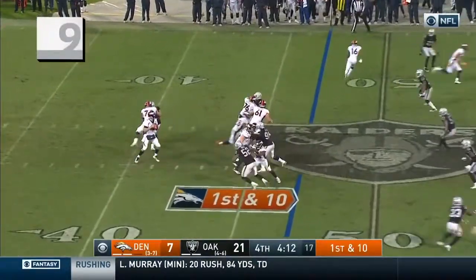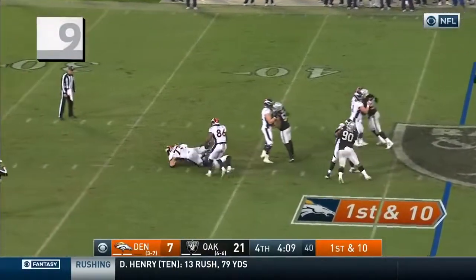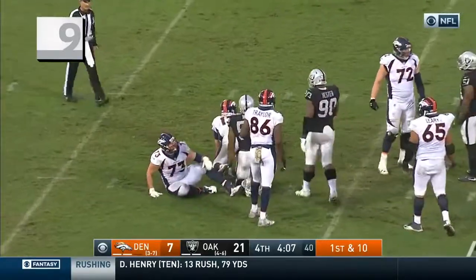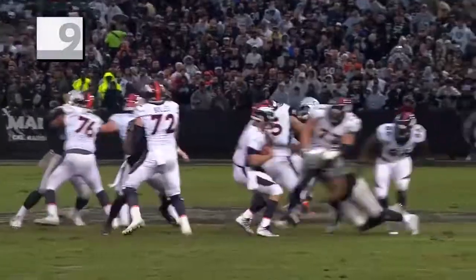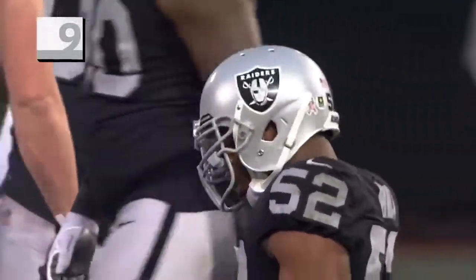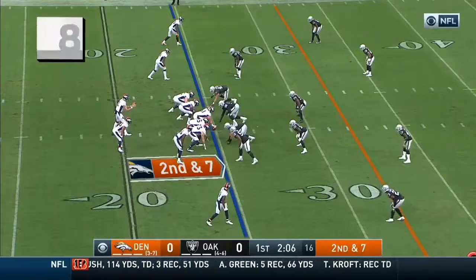First and 10, Bowles holding off his guy. Here comes Mack, and he goes right around Barber. Throw it away. Khalil Mack and the sack, back to the 40. Well, this is not good. You're asking your tight end to block Khalil Mack. That's not good. There's a completion out there. Someone's going to be open.